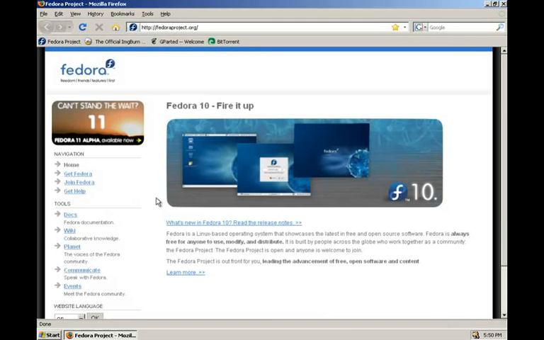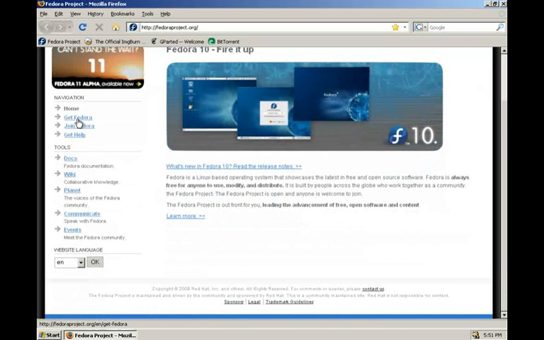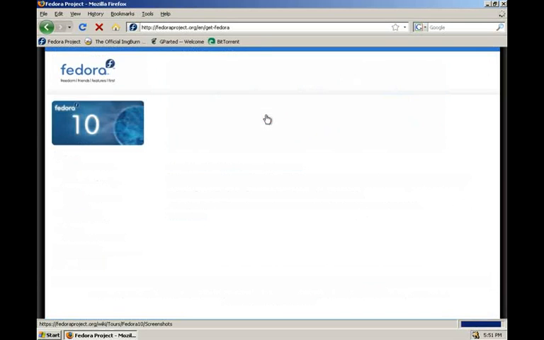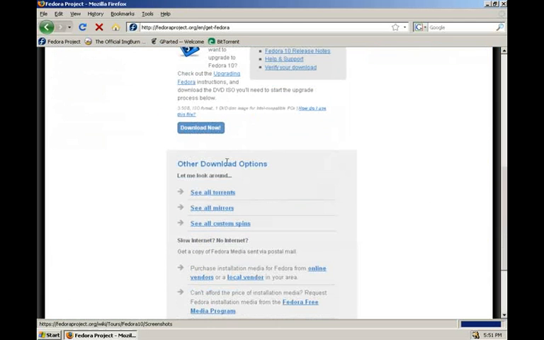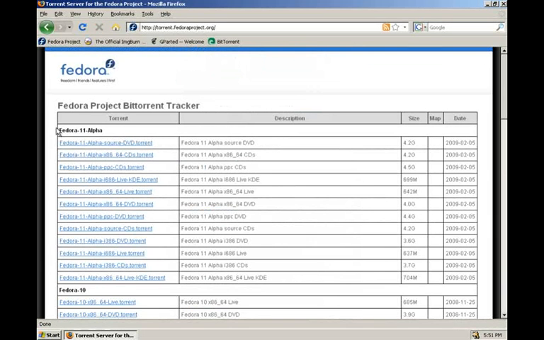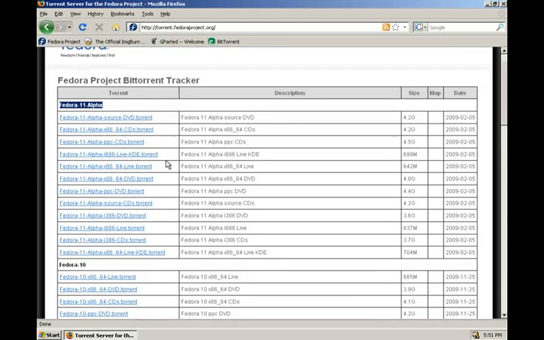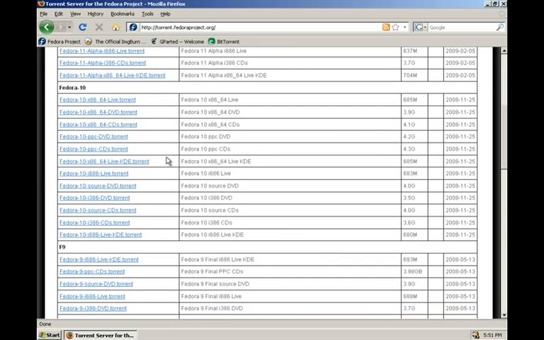And with Fedora, click Get Fedora right here. Now, if you're using Internet Explorer, this is what I was just complaining about a minute ago and had to restart this video for. You want to go to torrents. Always, when you're downloading an operating system, look for torrents, because you cannot download the DVD realistically. I mean, you can, but if it gets interrupted, you're screwed. So you want to download BitTorrents. Do not get the alphas or the betas. Go to the last stable release. Alphas and betas are in testing. They're meant for hardcore developers to help test things out.